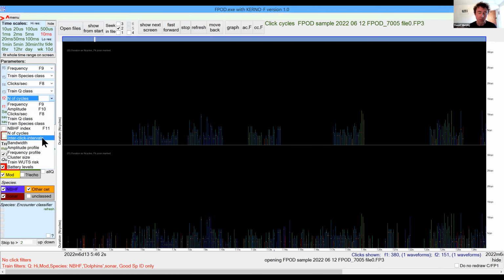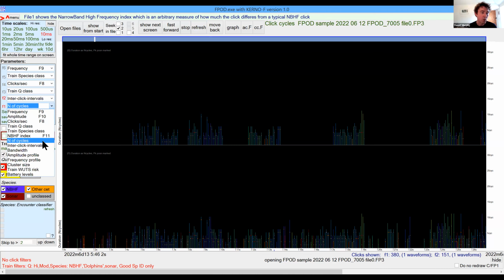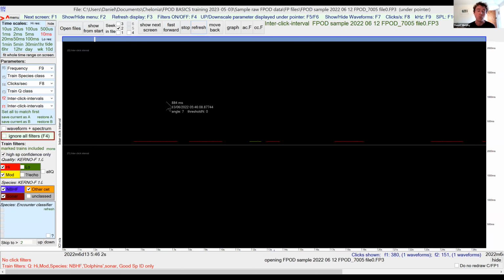Inter-click interval is kind of the inverse of clicks per second. This is actually a truer representation of what's physically going on, because all it's telling you is the gap in time between the clicks. The clicks per second is extrapolating one single gap between clicks and saying, if that gap persisted for a whole second, this is how many clicks we would get in a second. Whereas the inter-click interval is just showing you literally how far apart they are. You can see here, this is dead flat like it was with the clicks per second.